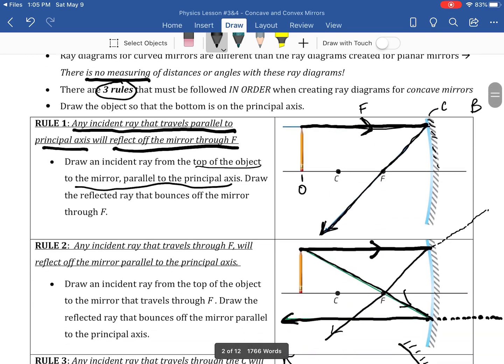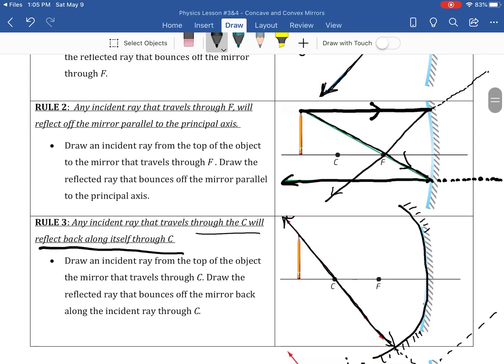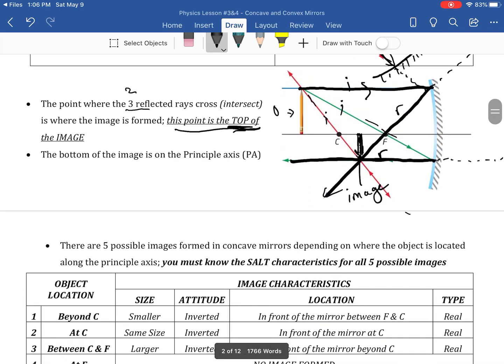So this is what we're going to look back here. Remember I told you you only need two incident and reflective rays? What you've got to see is, where do the reflective rays meet? The first reflective ray was this one. And then the second reflective ray we drew was this one. So where do they meet? Well, they intersect right here. So this is the top. Now, whenever you're drawing an image, it's got to be from the principal axis down. So this is my pencil right here, and this is the top of the pencil. All right? So really, it's upside down. And that's important because you need to do your SALT characteristics for this image that we just did. All right? So let's take a look.